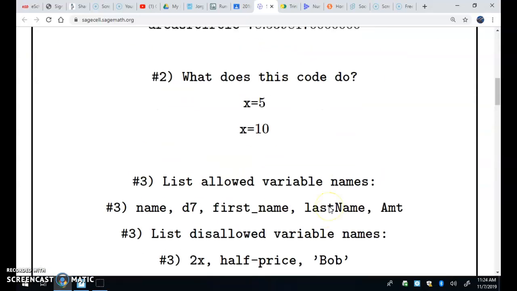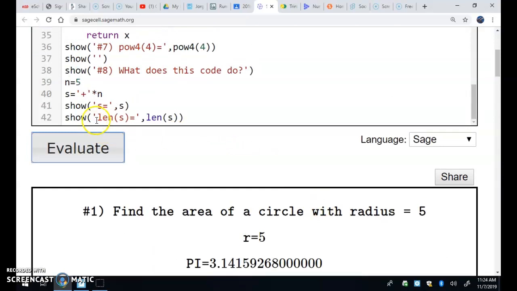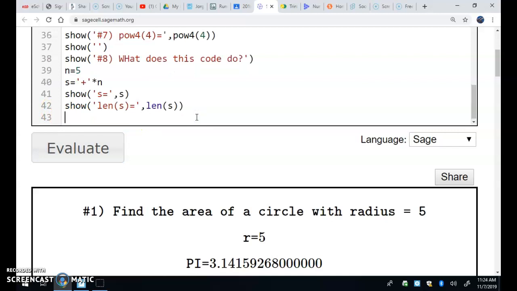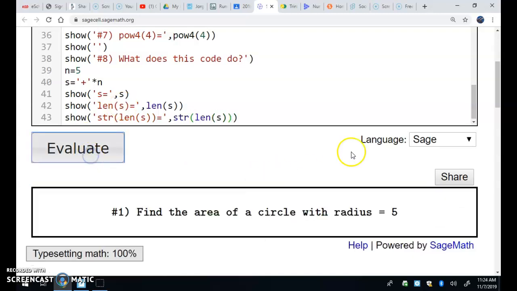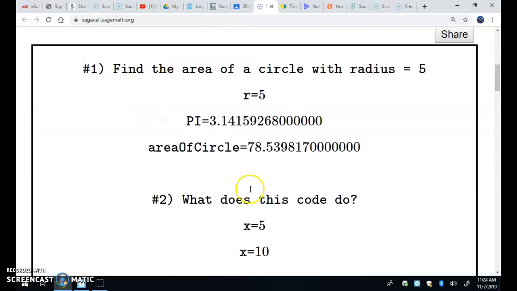But they also said, what if you wanted to output the answer as a string? Can you just convert this length to a string? And you can, because there's an ASCII character for 5. So what's the string version of the length of 5? It's going to be basically quote 5. It makes 5 into a string instead of an int. Question is, can you do that? And they did with prints, but we're doing with shows.